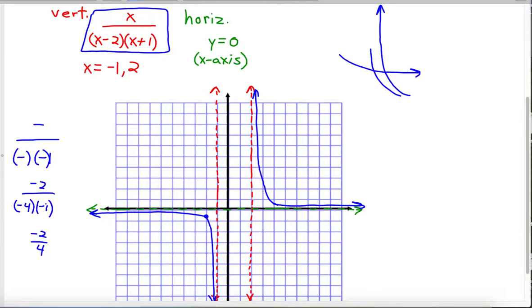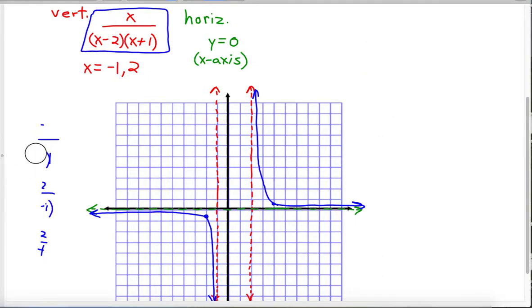All right, so it's just a good idea to pick at least one value that's kind of close to your asymptotes, so you don't get, for example, here, let me graph a piece of this, so you don't just do something like this, which is totally off. All right. So let's get rid of all these. Now what goes on in between the asymptotes? So that's what we need to figure out.